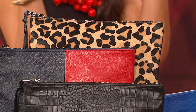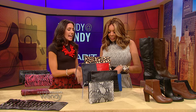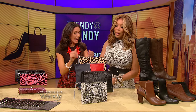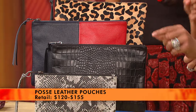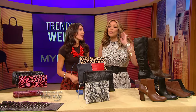Now we have real leather totes from Passe. We have our bright, bold colors — real leather, these zip up. Brights for day, and you can wear exotic animal print at night. They fit everything you need in there, or you can even use them as makeup bags. I like this as a clutch, a makeup bag, whatever — it's great day to night. These retail $120 to $155. Wendy Watchers, you're getting a discount of 68 to 71% off; you can pay under 50 bucks, as low as $38 for leather.